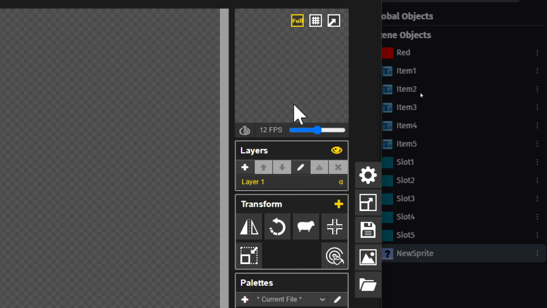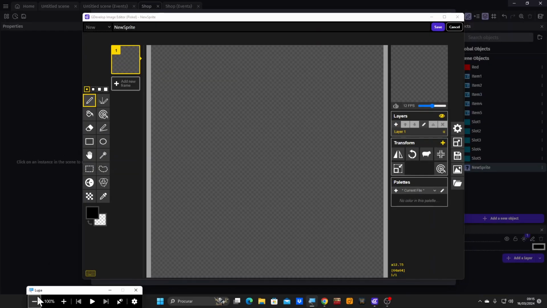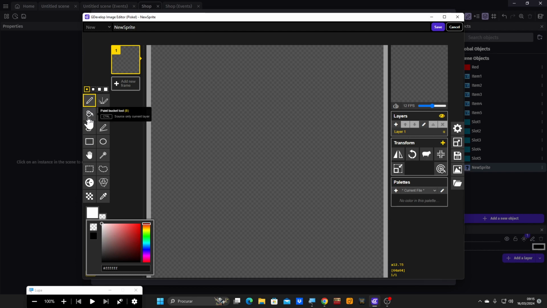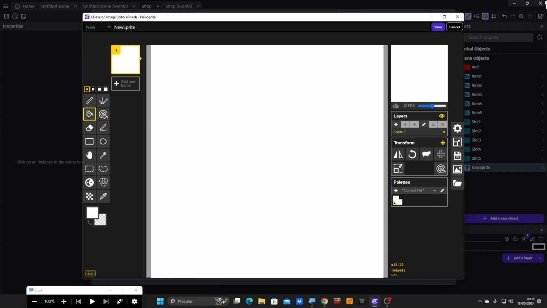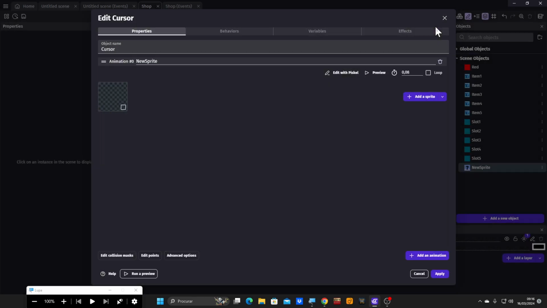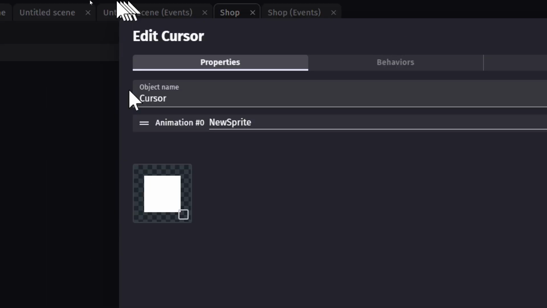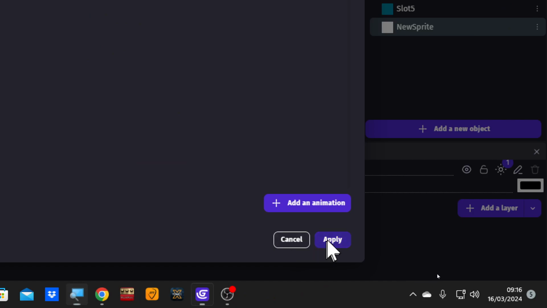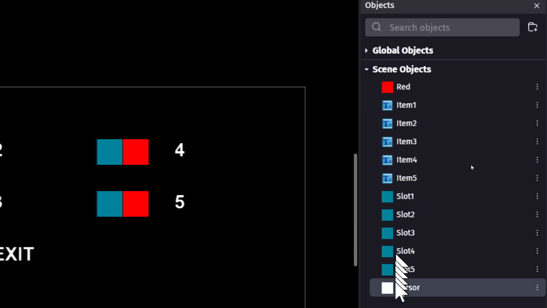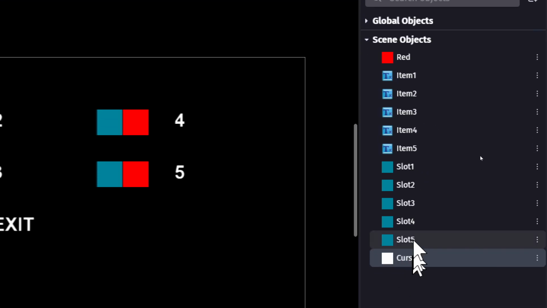Yeah. I mean, if you're like, man, this is getting too long. Why does this take so long? I thought you said quick. Well, this is quick. This stuff just takes a long time. And you can't have nice things and not expect to do the work, right? So yeah, we got the cursor now. And we're just going to press apply. There we go. We have the cursor.